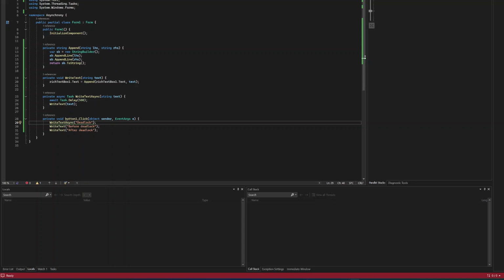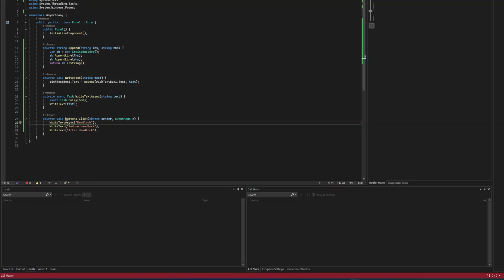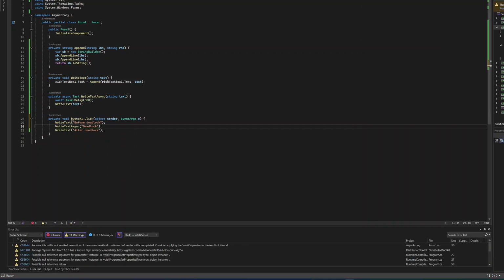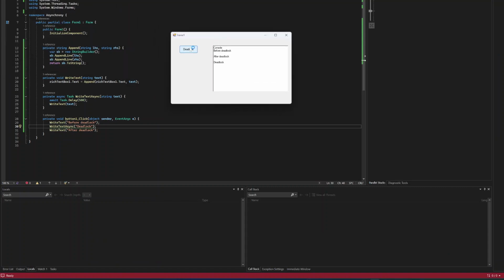Now, let's say I don't want things to happen like that. What can I do? I want the deadlock text to appear again inside the before and after sandwich. I could be tempted to put it here, plain and simply, but I'm not sure that this will help. And it's easy to actually convince ourselves by simply rerunning. Obviously, it will not help, but let's try it out anyway. Yes, same behavior as expected.